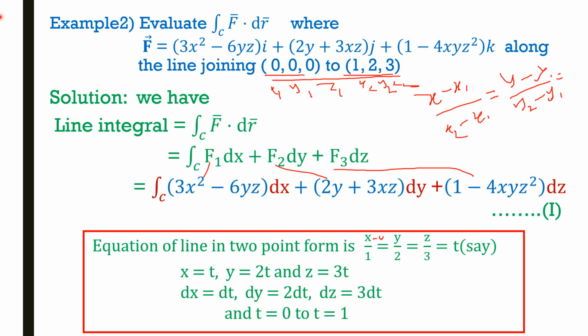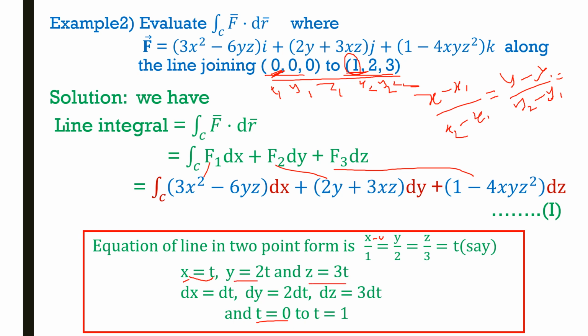And if you find the limits here, it is once again an interesting part. So what is the lower limit of x? It is 0. If you take x equal to 0 here, what do I get? t is also 0. What is the upper limit of x? It is 1. If I take 1 here, t is equal to 1. So in every value, we'll get the same limit.